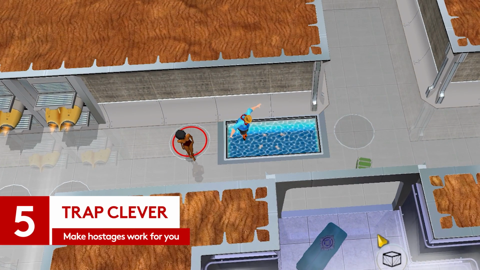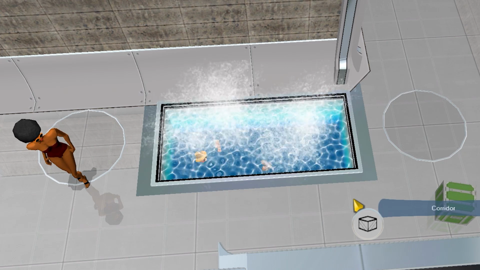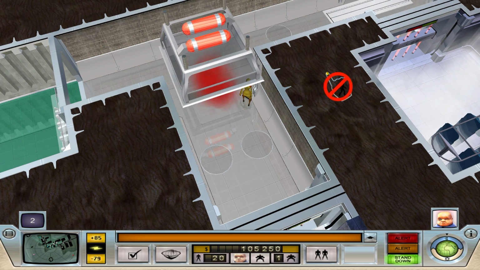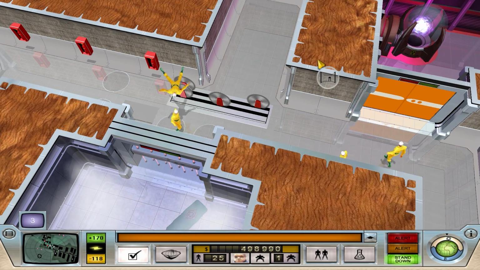Now, maybe this tip's redundant, I don't know, let's hear you in the comments, but building traps is really key. I say it might be redundant because chances are if you spent any length of time at all with the original game, it was probably spent designing traps. Why wouldn't you? I mean, look at these mental circular saw things.